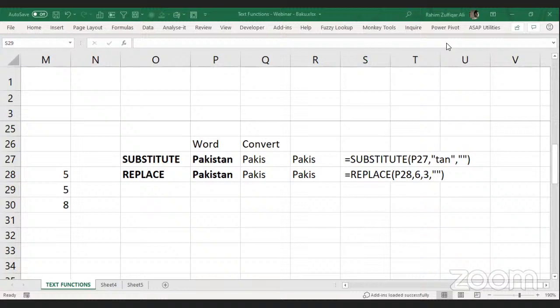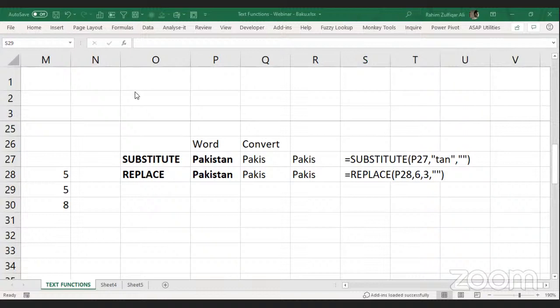So for example, it depends on the situation, the kind of data set you have. If you want to transform all those left side data, you want to replace that, you can use the REPLACE function. If you don't have much time to find the positions, and you have very dynamic data where you have to replace some alphabets or values from cells, and you don't want to count whether it's mid or right, you can use the SUBSTITUTE function.